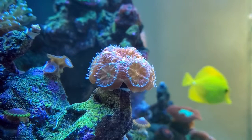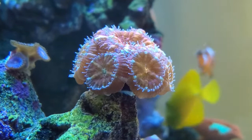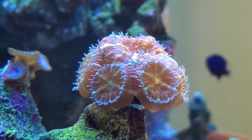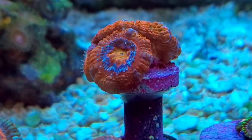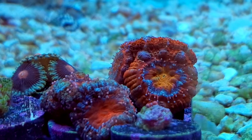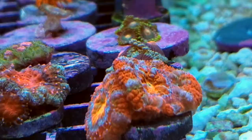So here we have some of my lords, formerly known as acans, the Micromussa lordhowensis. You can see the polyps are huge. It started as one polyp on the top there, and all those baby polyps shot out from the bottom. They were kind of just hovering under mama's skirt for a while, but now they're really shooting out. Same with this, this was one polyp from the start. Now one of the babies is pretty much as big as the mama. Getting some really nice color. The pink on those tentacles didn't really start showing up till I added the Reef Energy AB Plus there. So I'm hoping it stays.